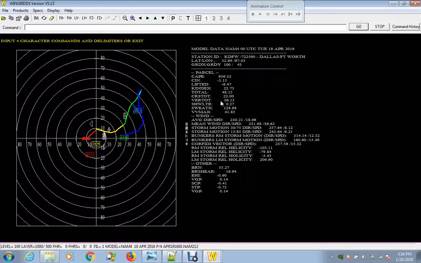Initial information is fairly similar, but then we get to more detailed information concerning the wind: the mean wind direction, then the storm motion using a variety of different characteristics, and then your Bunkers storm motion for supercells, Corfidi vectors, the helicity for whether it be left moving or right moving storms. And these little icons up here relate to the different values for the storm motion, Bunkers storm motion, Corfidi vectors, and things like that.